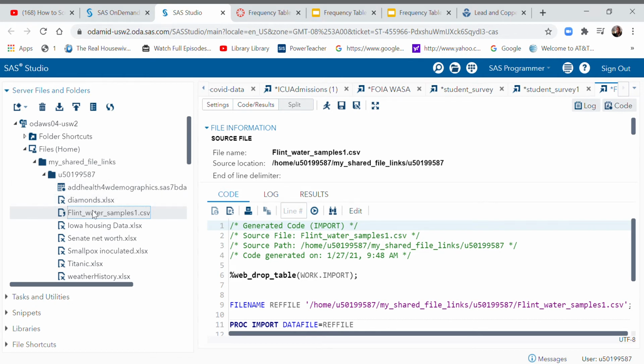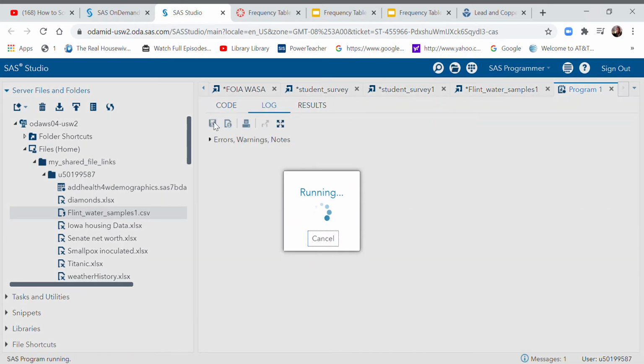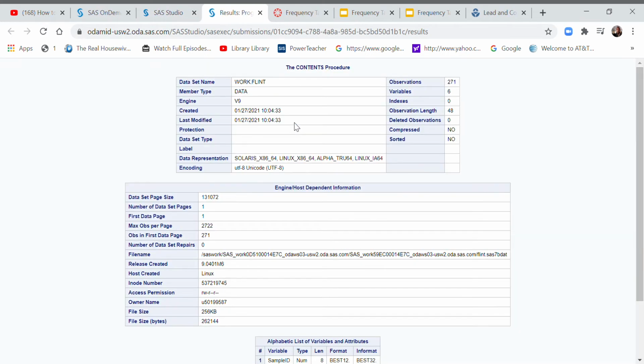You're going to see your Flint Water Crisis, the Flint samples here. All right. We're going to go here to edit. And the only thing we're going to really change is where it says out. Okay. And we're going to just change that. We could keep those names the same, but I like to name things. So this is Flint, and we're going to go to work.flint, and that is going to be the name of our worksheet. And so remember, in SAS, you take this little man right here and you run. Okay. And I like to put this here in a new browser.